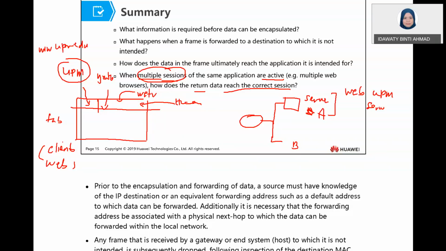When the client browses www.upm.edu.my, for example, these are the servers here. When you, as a client, connect to the web server here, you must use port number 80. This is a must. So when we say well-known port numbers, we refer to the server actually.